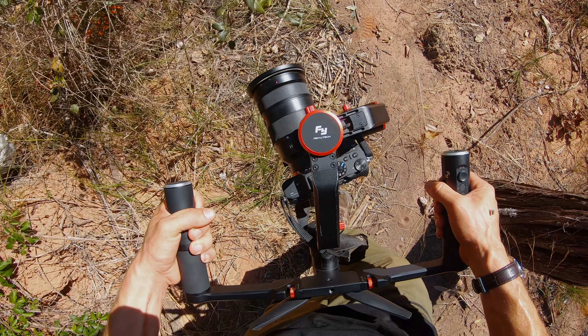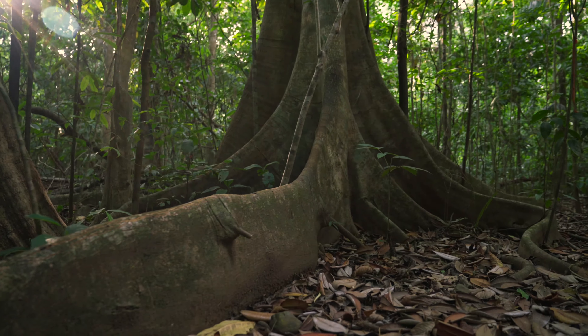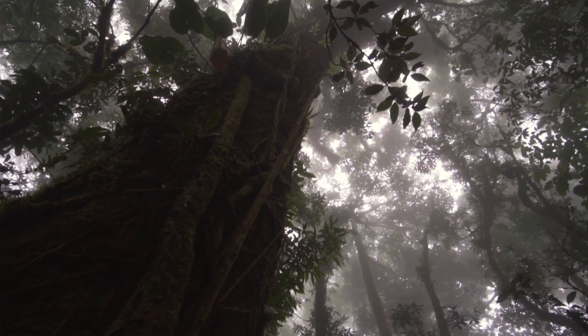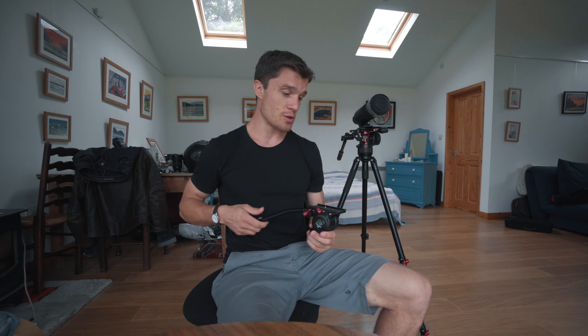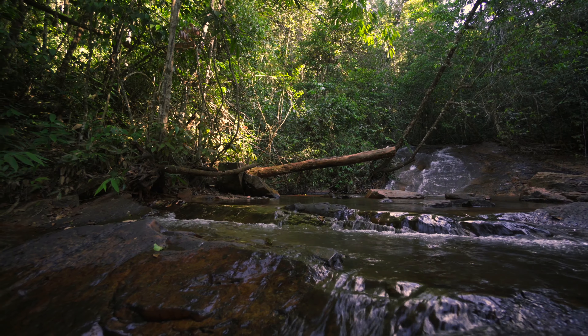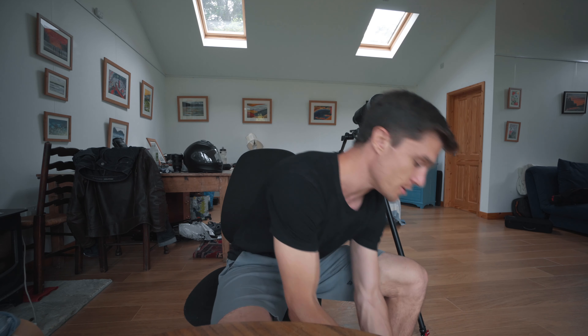I've also used my gimbal setup. Quite often I find I'm using this for very specific shots I've got in mind — when I'm walking through a forest or a landscape and I just want to bring the person into that world. I want to get environmental shots: trees, leaves. It's super interesting that I found this is almost a replacement for the gimbal in times when I just don't have it — it works surprisingly well. I'm able to get tracking shots both forwards and backwards, panning around. But the gimbal really does come into its own for certain kinds of shots, and yeah, you just can't really replace it.